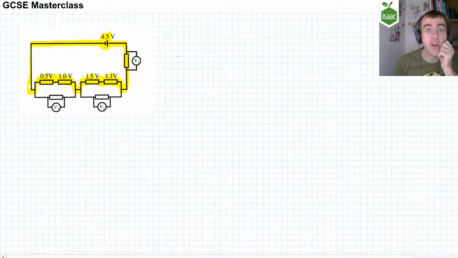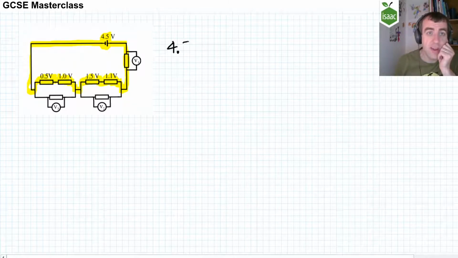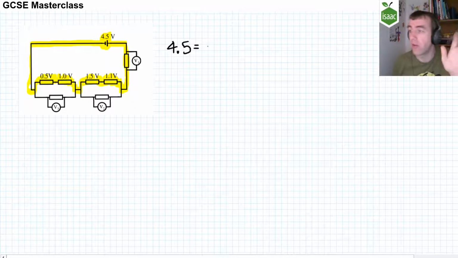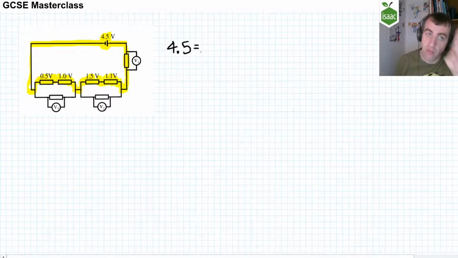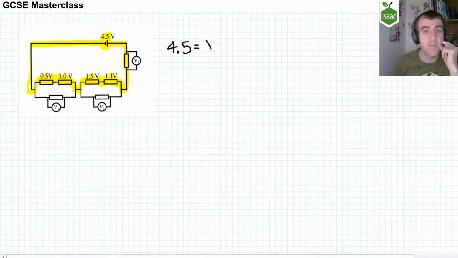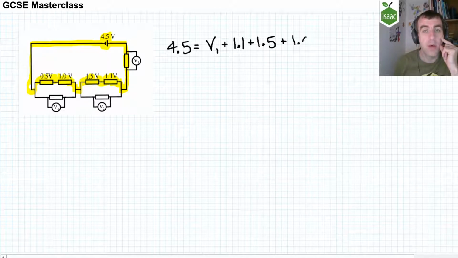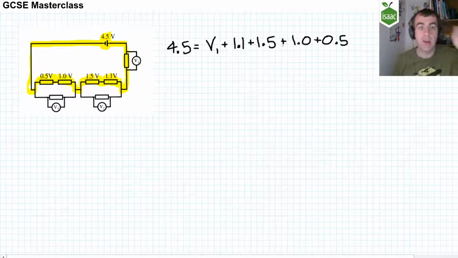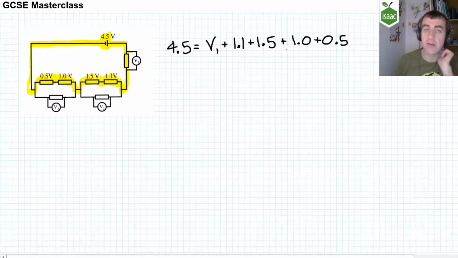According to Kirchhoff's second law, whatever potential difference we gain, that's 4.5 volts across the power supply, should be the same as what we drop across those resistors. So we drop V1, we also drop 1.1, 1.5, 1.0 and 0.5. That's me just reading those values clockwise, which is the direction the charge is flowing.